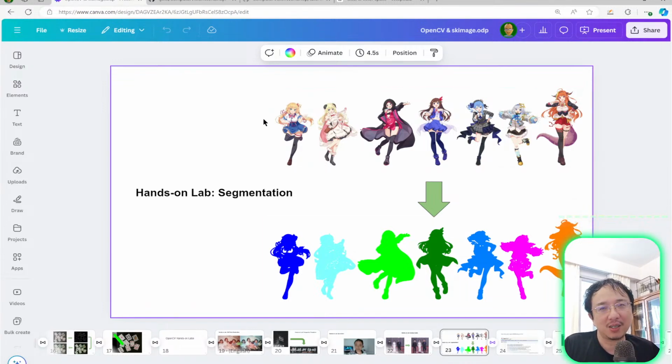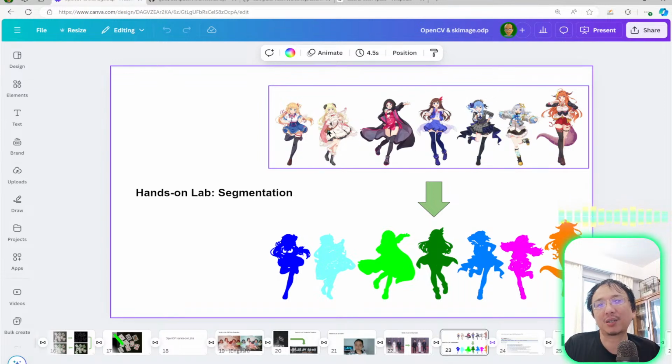But the example you see right here is not in the notebook. This is in a true work pipeline to extract the images. I think I was training some generative models to generate images, to fine-tune some models to do that. But I needed to remove the background.